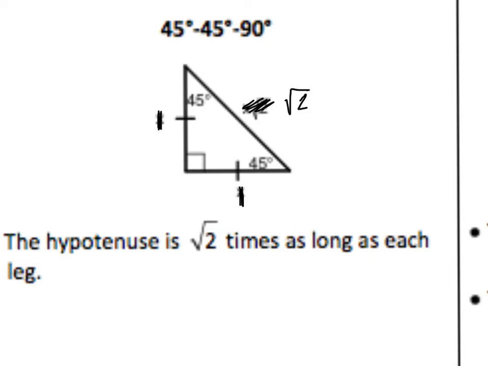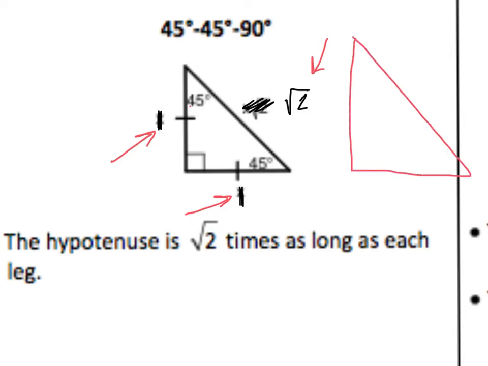So what you need to recognize with this one is that we've got an isosceles triangle because two sides are congruent and two angles are congruent. The two legs are going to be the same. They're always going to be 1, and then the hypotenuse is going to be root 2. Now, if the triangle gets bigger, but the angles stay the same, the sides are going to be in the same proportion as the 1, 1, root 2, or the original 45, 45, 90 triangle. So we're going to set up similar triangles like we did in 7.2.